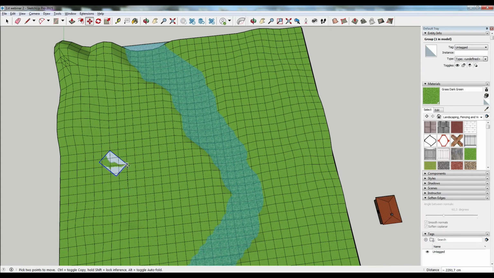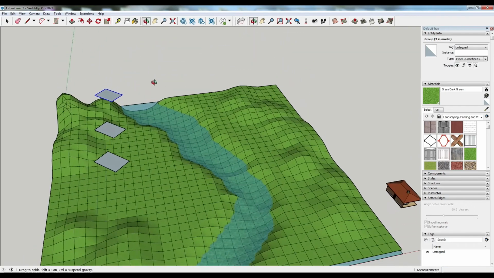When you click Control when you're with Move tool, you will see a plus sign near the tool sign. I will create a third one, which I want to place on the higher parts.